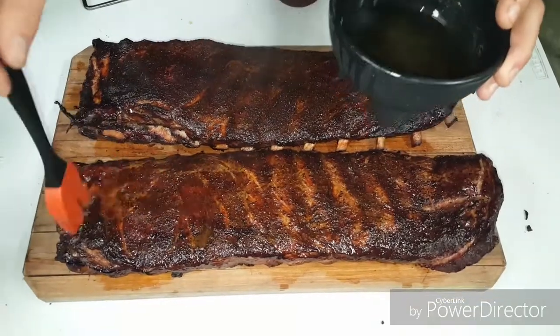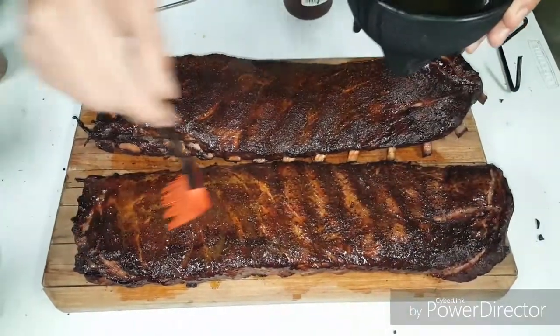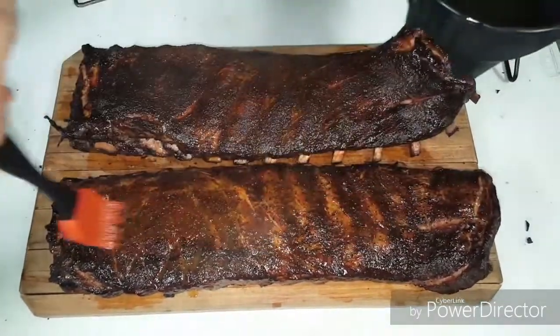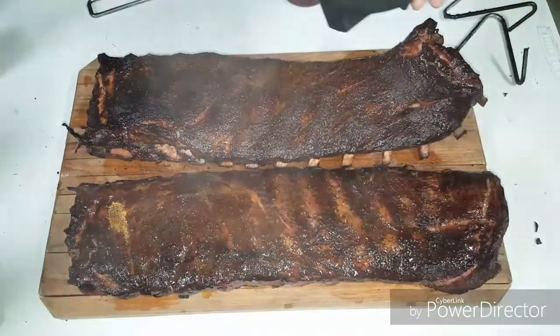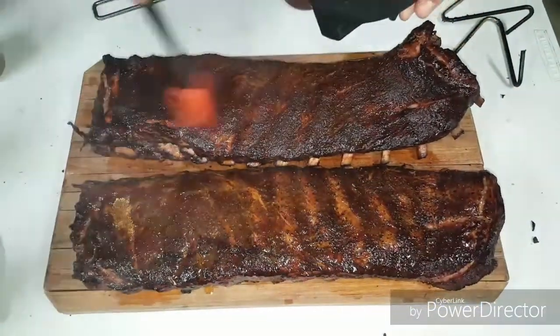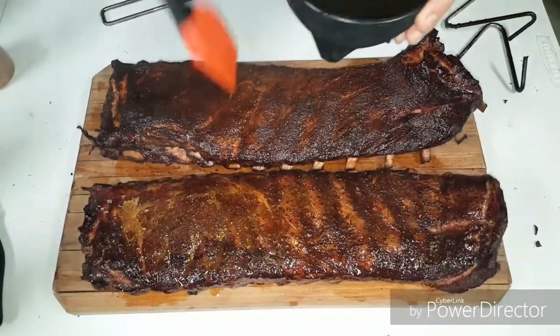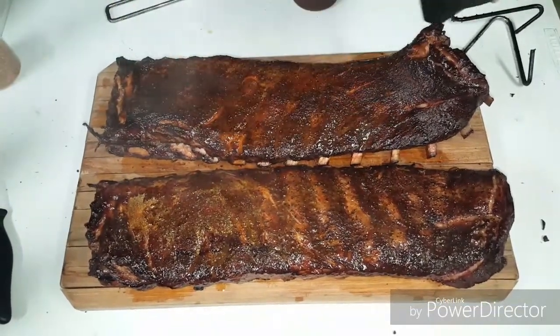We're going to put some apple juice on them, and then we're going to get some barbecue sauce on them. What we're going to do differently today is put the barbecue sauce on, and instead of throwing it back on the smoker for a couple of minutes, maybe 5 or 10 minutes usually, we're just going to let them rest with that barbecue sauce on it and see if we can tell anything different, just out of changing the process a little bit.